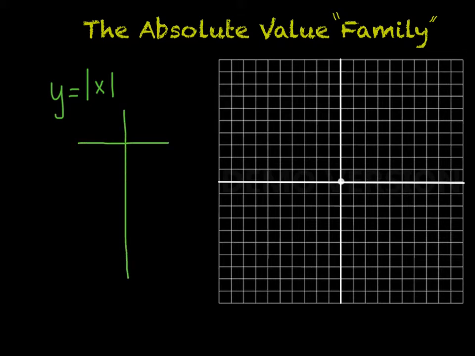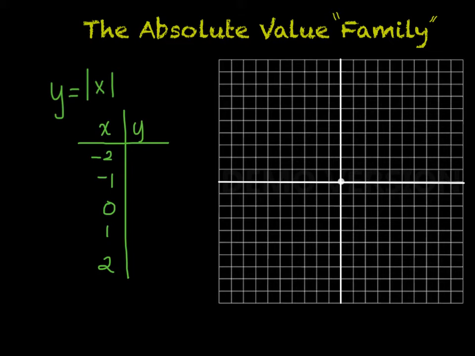We're just going to make sure we're ready for tomorrow. I'm going to create the parent table. So again, parents, I'm going to use -2, -1, 0, 1, and 2. Remember, x's I just get to pick. I'm not pulling it from somewhere. I could pick -4, -5, but typically in a parent function, if you pick these 5 inputs, it's going to give you a better idea of what the parent looks like.